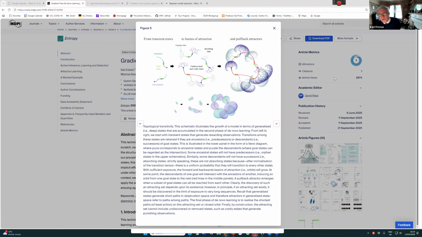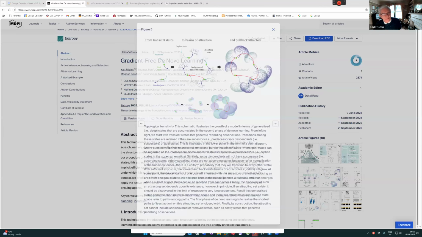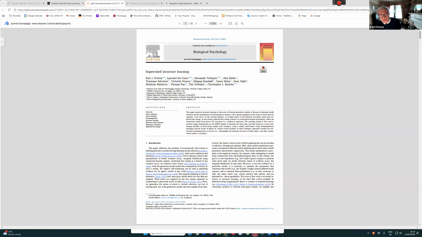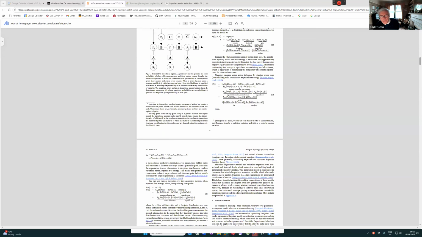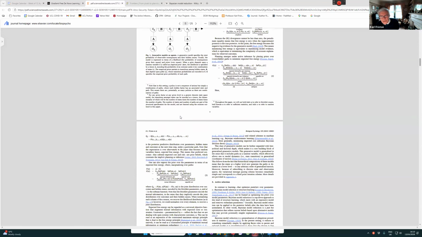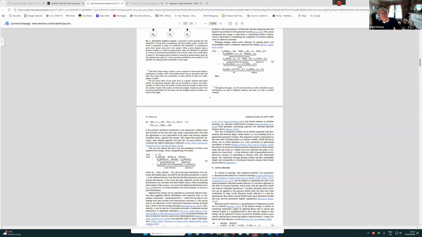So it would be redundant, but I'll just show it anyway. The structure learning paper that Andrew just referred to, with Lance as second author, was probably the original introduction of this kind of active, beyond active inference learning, active selection. Which papers do I select? And to update my model. So this is now at the level of structure learning, where we're selecting the right structure, and active selection is basically using the expected free energy to do that selection.